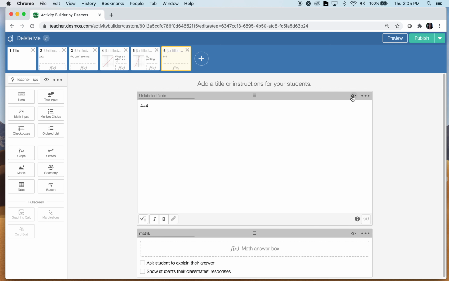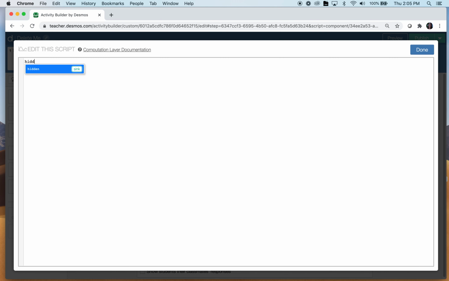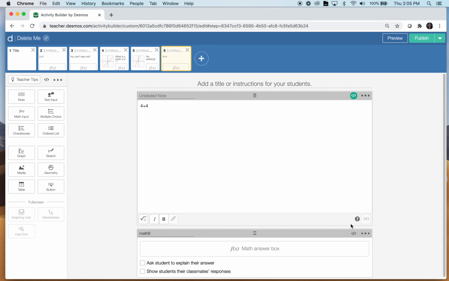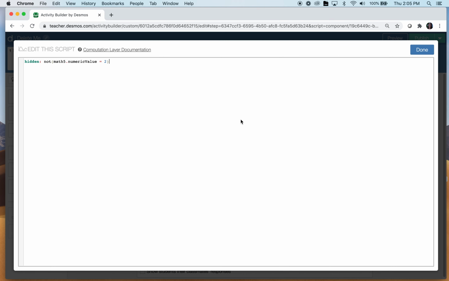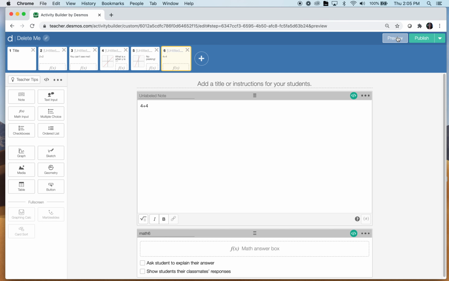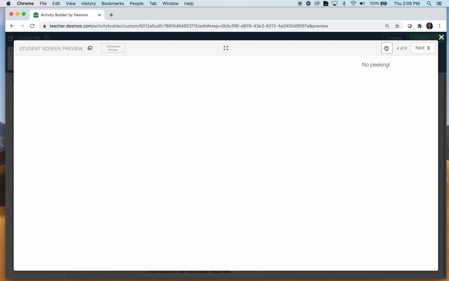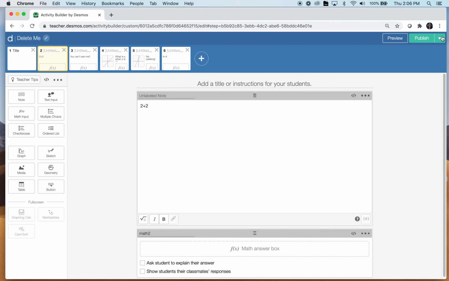So let's just go through that again. This will stay hidden when math 5, the numerical answer is 2. Okay, when it's not 2, it's hidden. When it is 2, it will be revealed. So I will copy that into every component here. Ta-da! It's hidden. This is also nice. I mean, you can do an escape room with this.